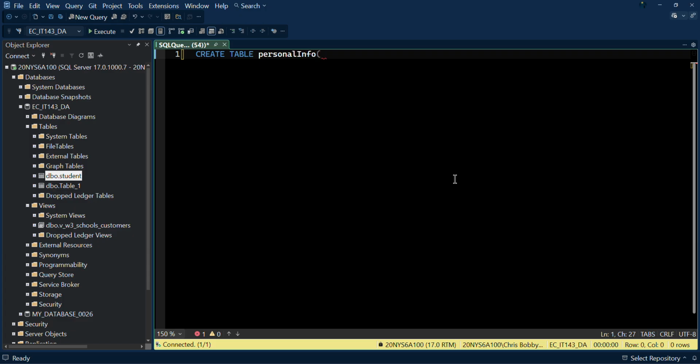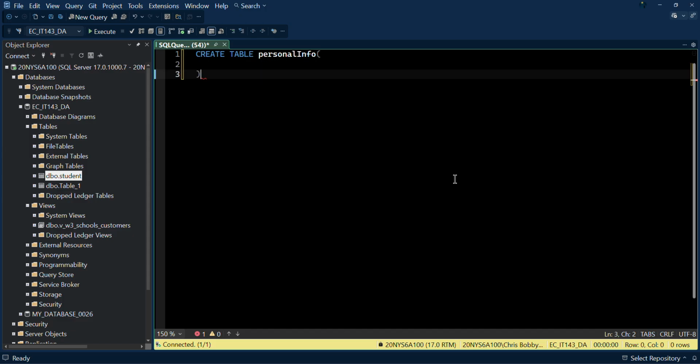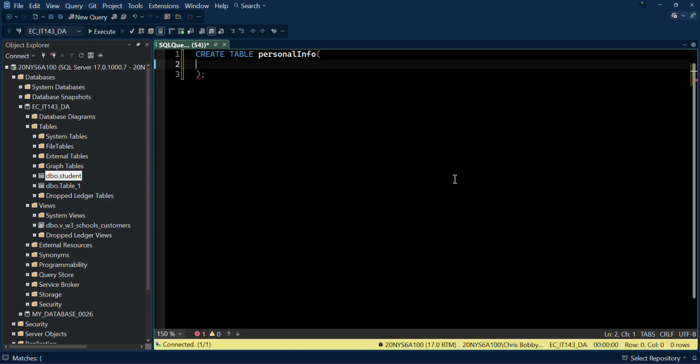And then the first thing we want is full name, and this full name we want to be varchar, 50 characters, and this should be our primary key.